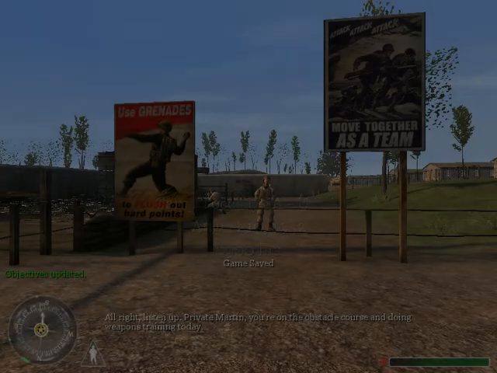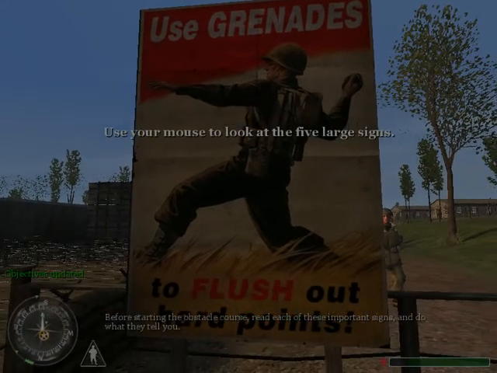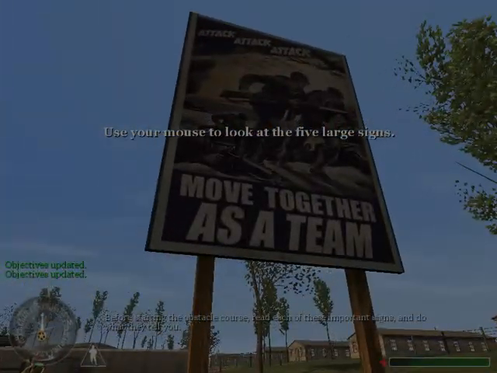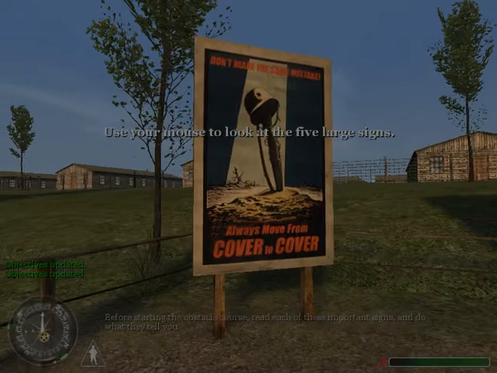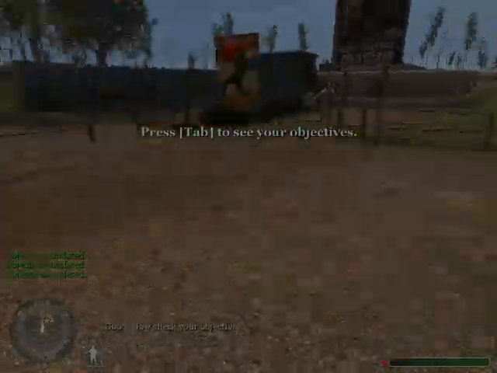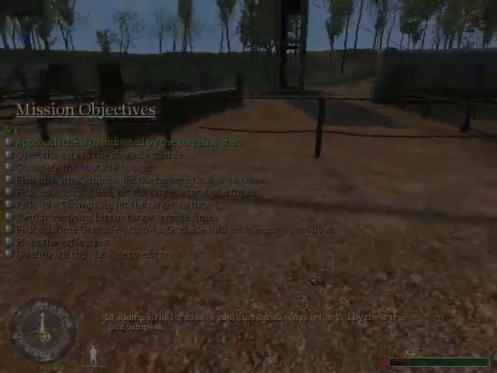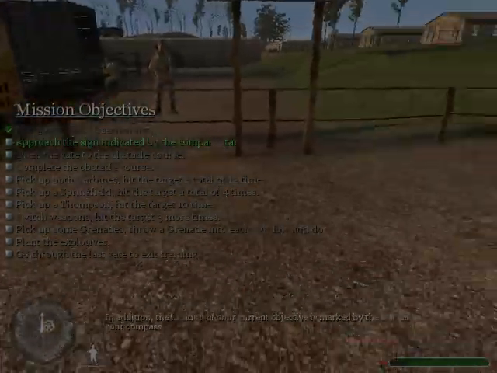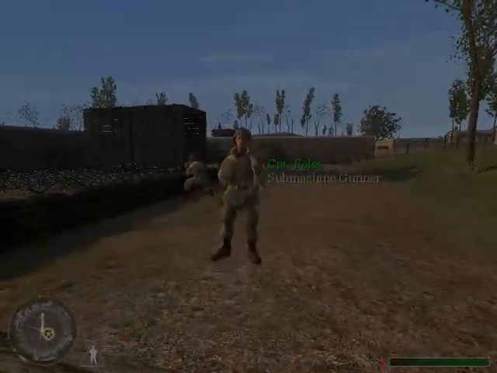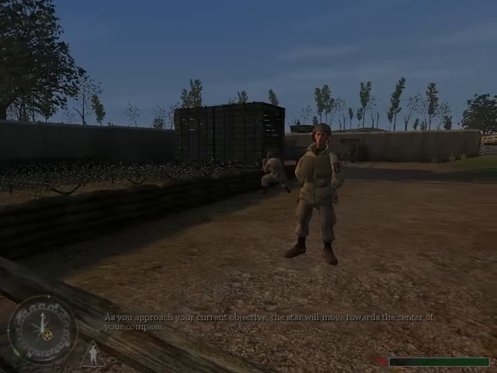All right, listen up. Private Martin, you're on the obstacle course and doing weapons training today. Before starting the obstacle course, read each of these important signs and do what they tell you. Good. Now check your objectives. You'll notice that your current objective is highlighted. In addition, the location of your current objective is marked by the star on your compass. As you approach your current objective, the star will move toward the center of your compass.